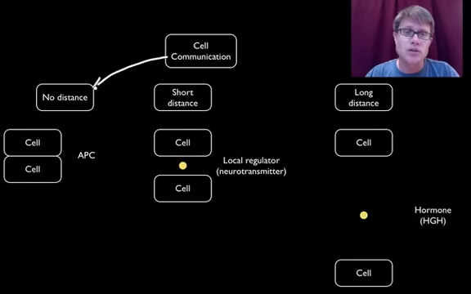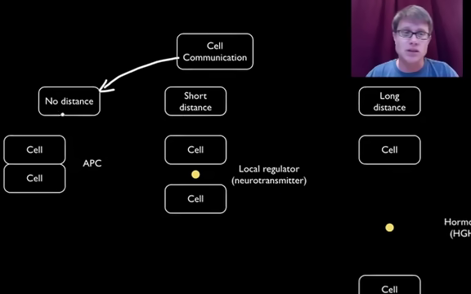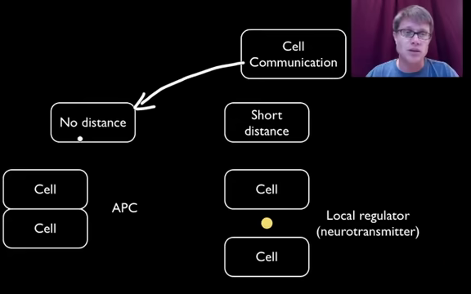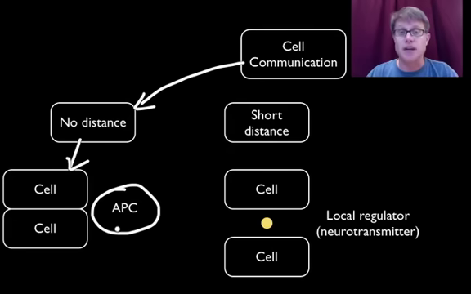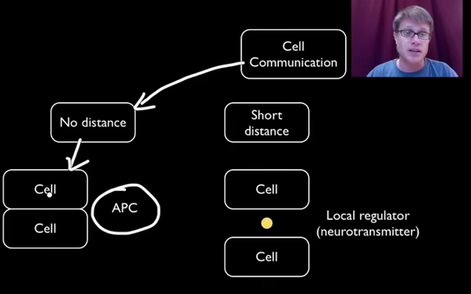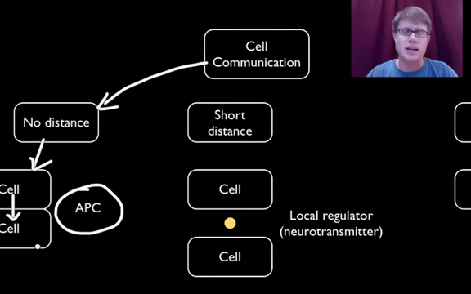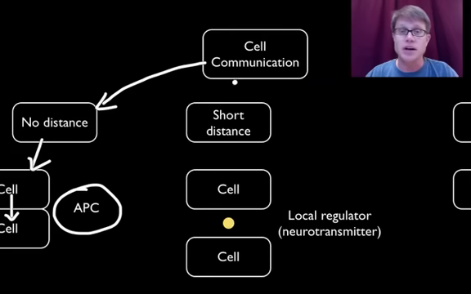The first type of cell communication is when there's no distance between cells. When you have to make sure a message gets from one cell to another, we can use cell-to-cell contact. An example I'll talk about is the antigen-presenting cell — that's when one cell is sending a message directly to another. Plant cells, for example, also have little holes called plasmodesmata, and they can actually send messages from cell to cell.